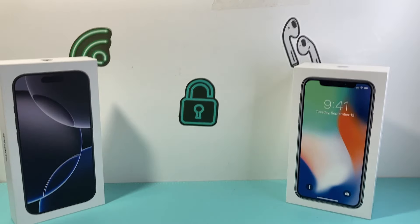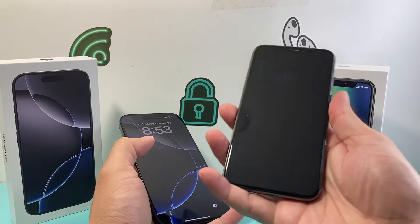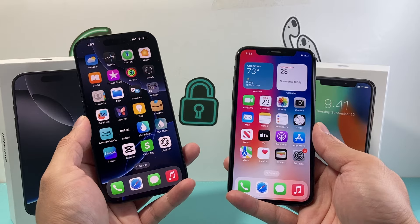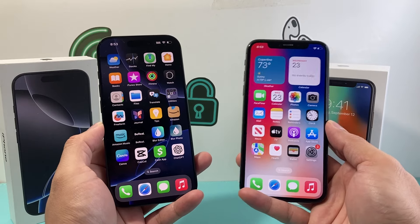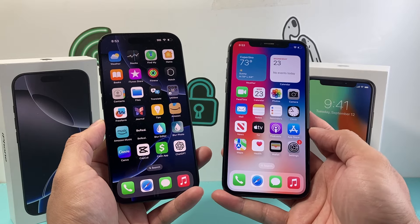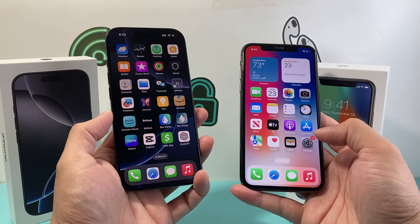Here I have both devices — in my hand is the new iPhone 16 Pro in black titanium, and in my other hand is the iPhone X, that classic design when Apple decided to go full screen. A lot has changed because it's been over seven years since the iPhone X was released. The biggest difference right at the top is the screen size: the iPhone 16 Pro comes with a 6.3-inch display versus only 5.8 inches on the iPhone X, and then of course that top notch versus the Dynamic Island on the newer iPhone is pretty evident, along with thicker bezels on the X versus a thinner one on the 16 Pro.